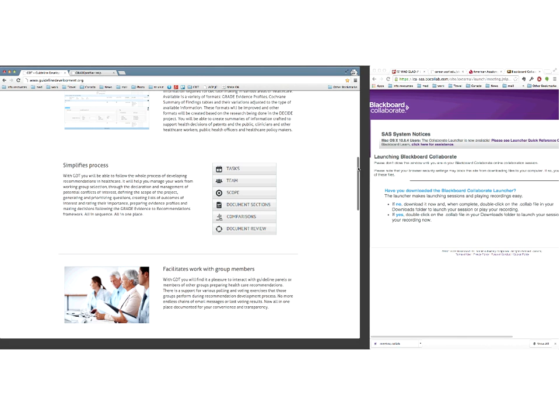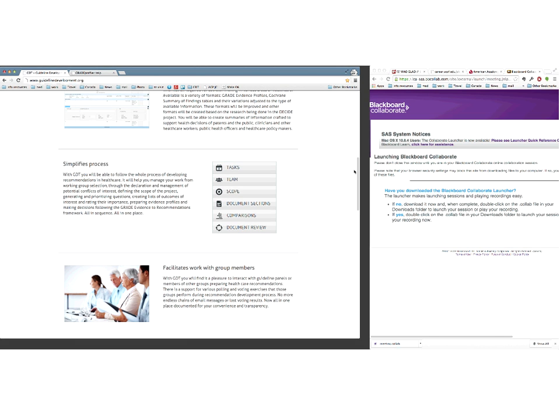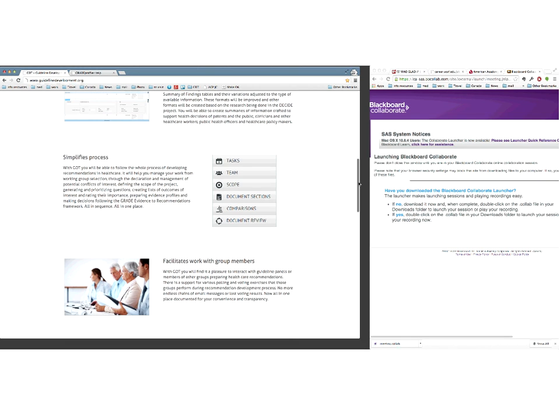That is a GRADE group project called DECIDE. The aim of this project is to develop presentations of information for different stakeholders: patients, clinicians, policymakers, those who make coverage decisions, and other groups in healthcare.